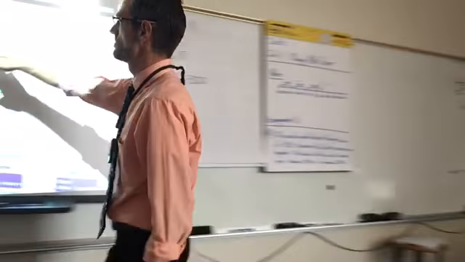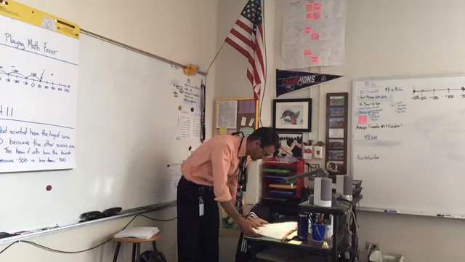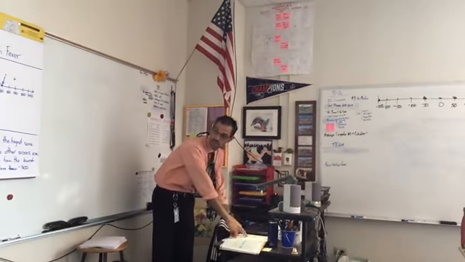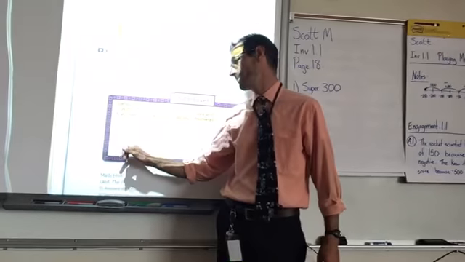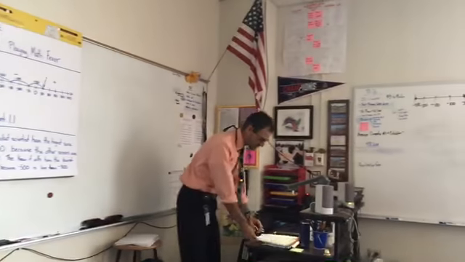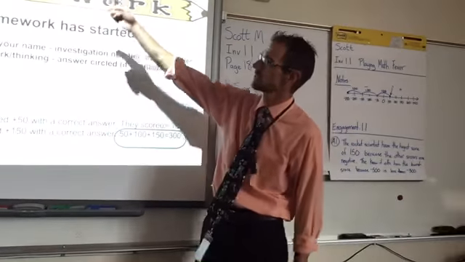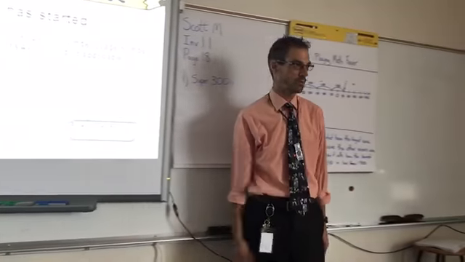So in this game, the Super Brains have 300. You could get 100. I'm going to show you the video here in a second. But here's the game. It's this math fever game. And you can see that they could earn 50, 100, 150, 200, or 250. So how did they get 300? My answer, I just wrote it down. And what did I do? I circled my answer, just like the work quality. I explained how I got the answer. That would be a great example of homework.